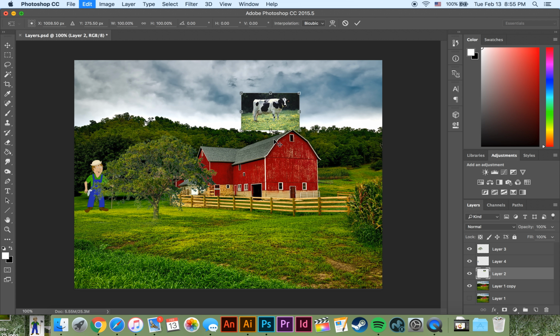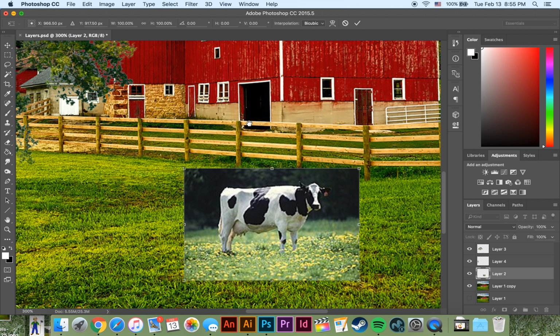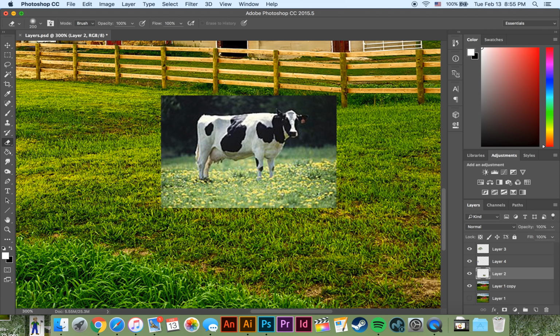Next we're going to do the cow. So Command T to transform, bring him down. I'm going to zoom into him a little, and I'm going to use the eraser tool to cut him out. The reason for this is because I like these flowers underneath him.